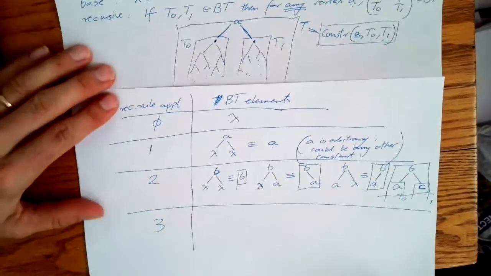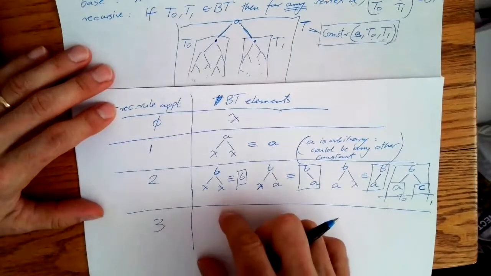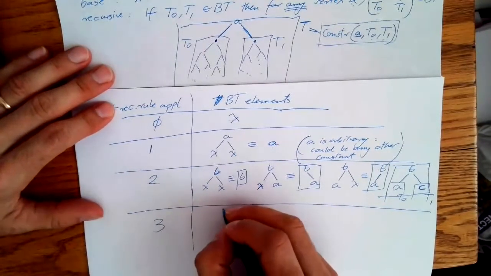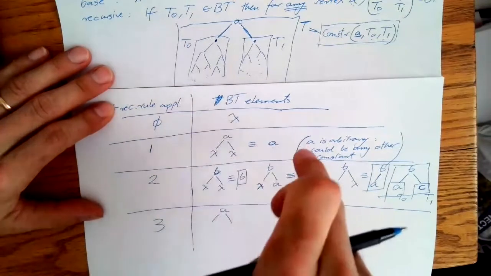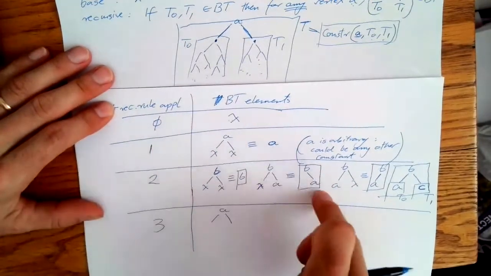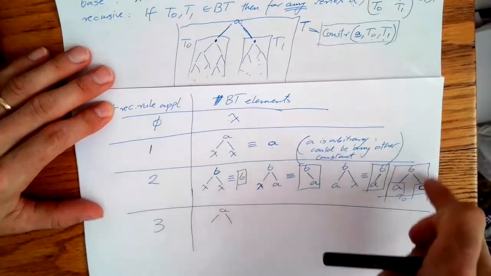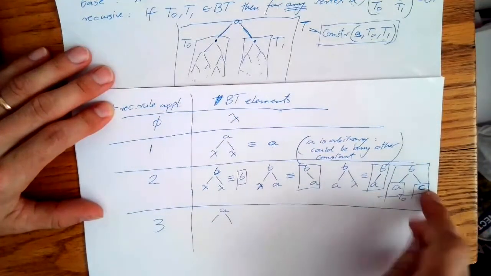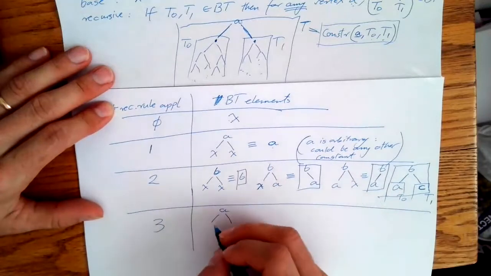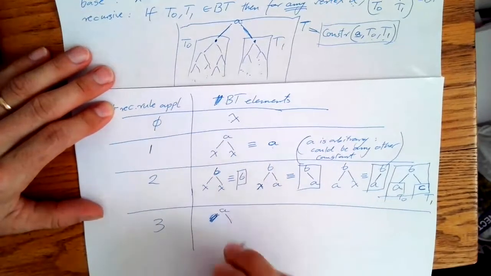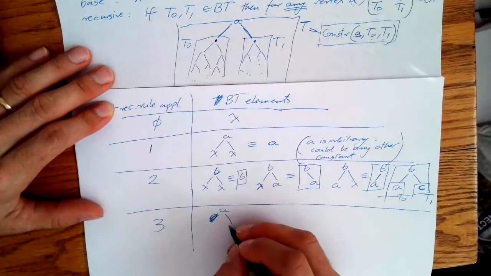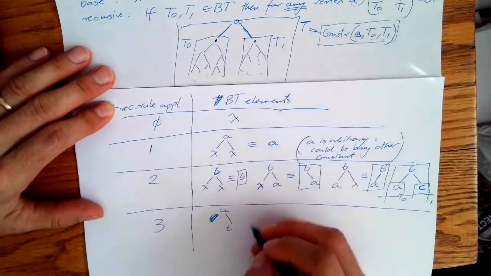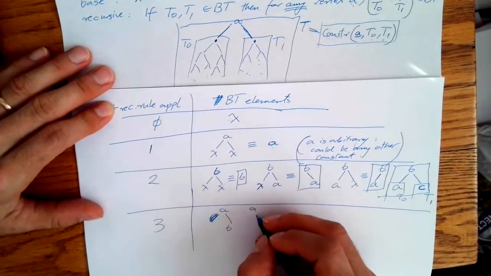You can see that these 3 rules will now generate all trees of depth 3. Because I take a variable and I make T0, T1 be any of: empty, single vertex, vertex with the right child, vertex with the left child, or a balanced vertex with two children. And if I do any combination, then I will generate... so let's consider T0 empty, but T1 ranging over these things. Well, I can create this thing again, but that type of stuff is already in the set. So that's not an interesting one.